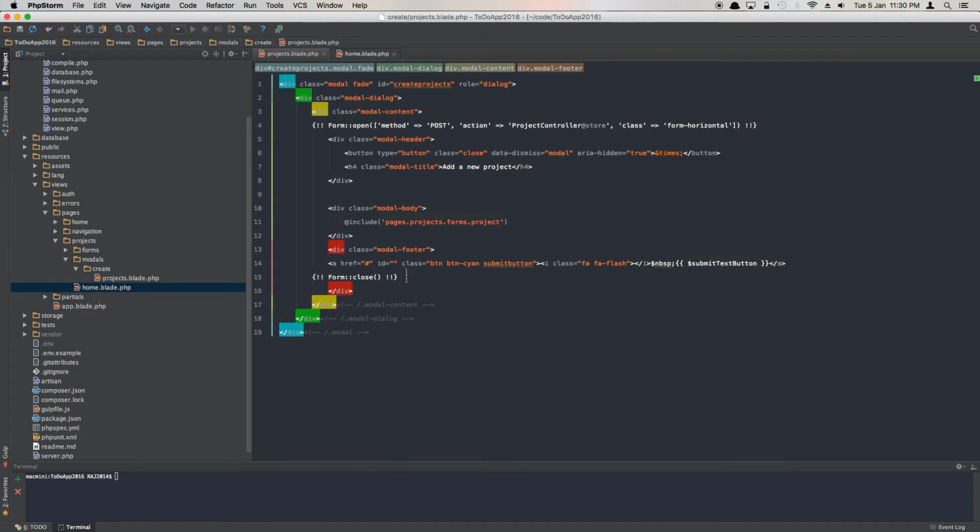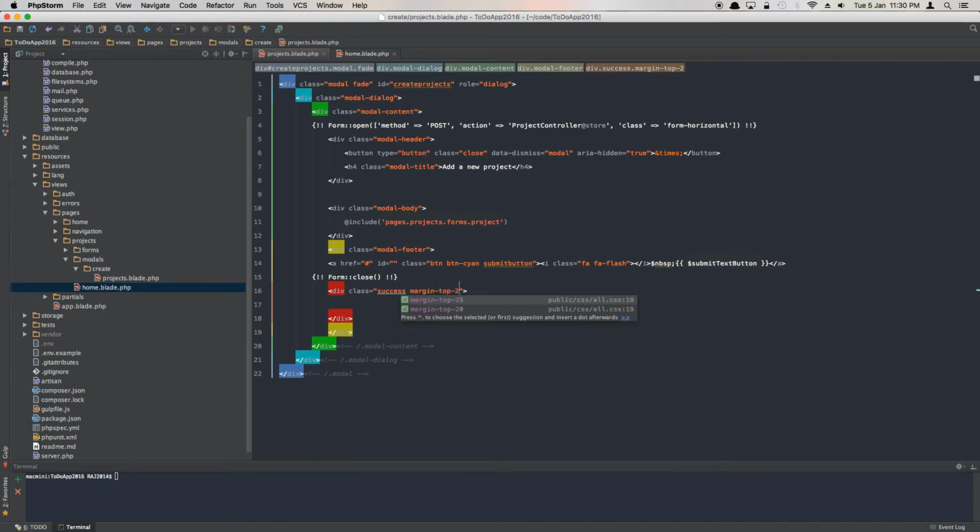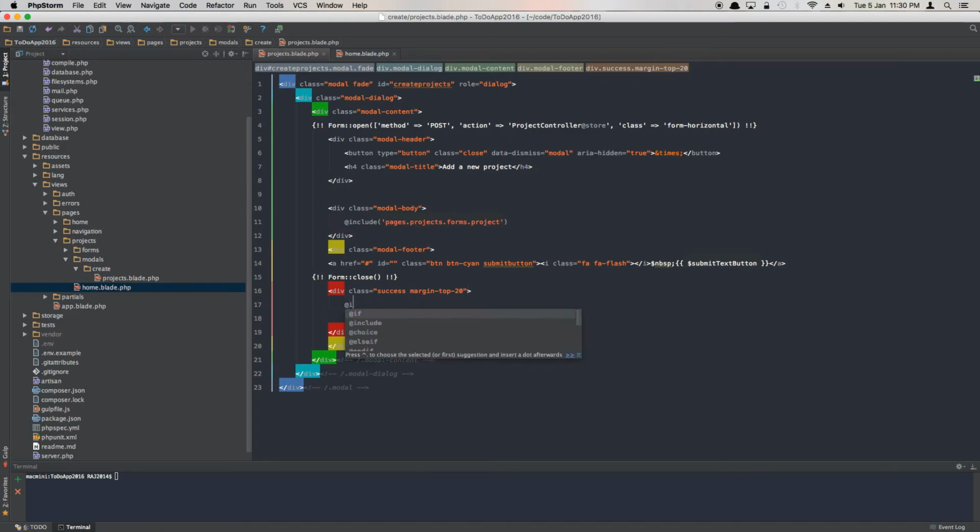And also we're going to be providing a div for our notification whether the form has been submitted or not. So let's just say div dot success, and it's going to have a little bit of margin, so let's give it a 20 pixel margin. Then all it does is include this partial file that's been supplied to us already. So errors dot errors, oops, I made a mistake there. So all it does is that.